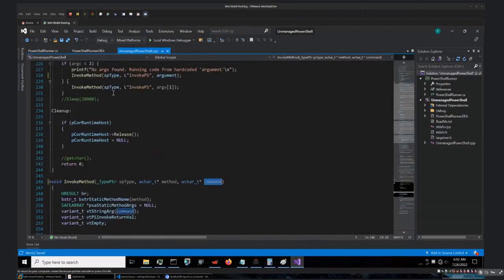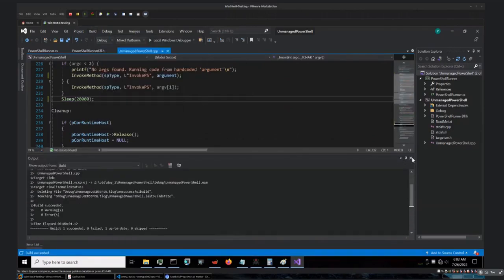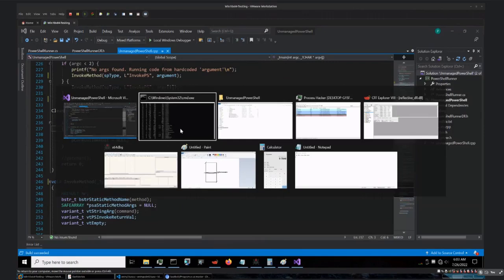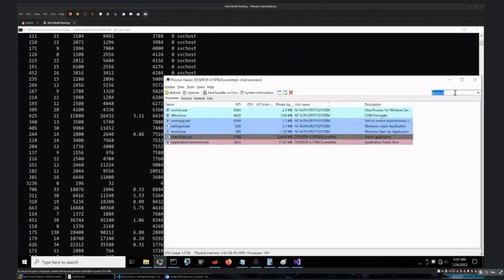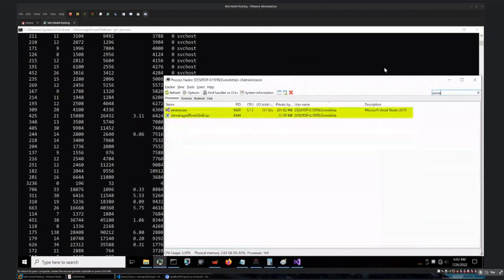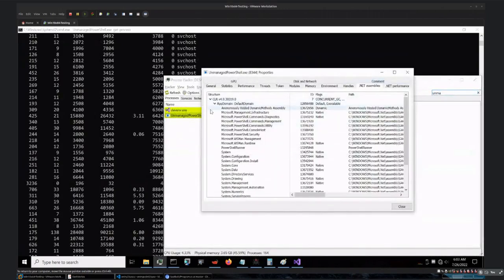And let me do one thing. Let me actually add a sleep over here to show you how this actually looks in memory. I forgot why the sleep was there. So it's a 20-second sleep so that we can actually take a look at our code. Let's say I run this. I'll go here, search for my unmanaged PowerShell, and let's take a look at .NET assemblies. Can you see over here the AppDomain, colon, default AppDomain that we have?